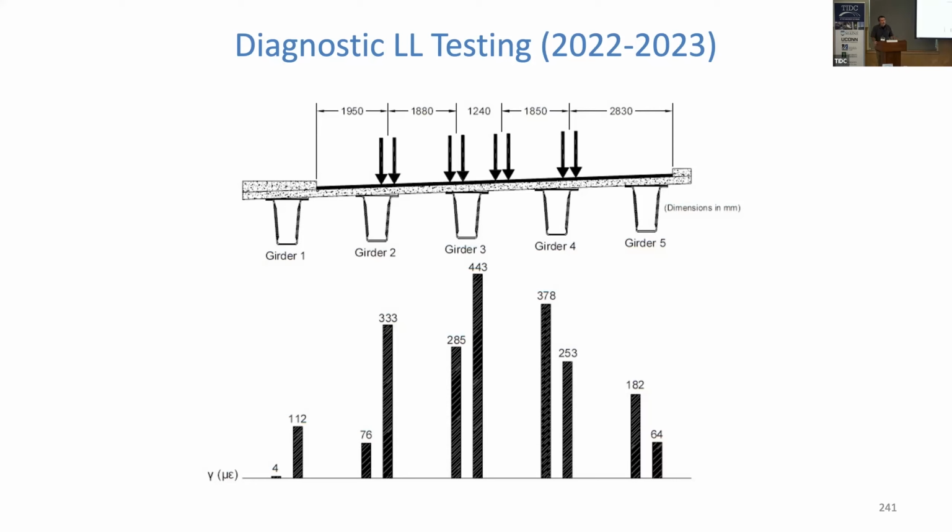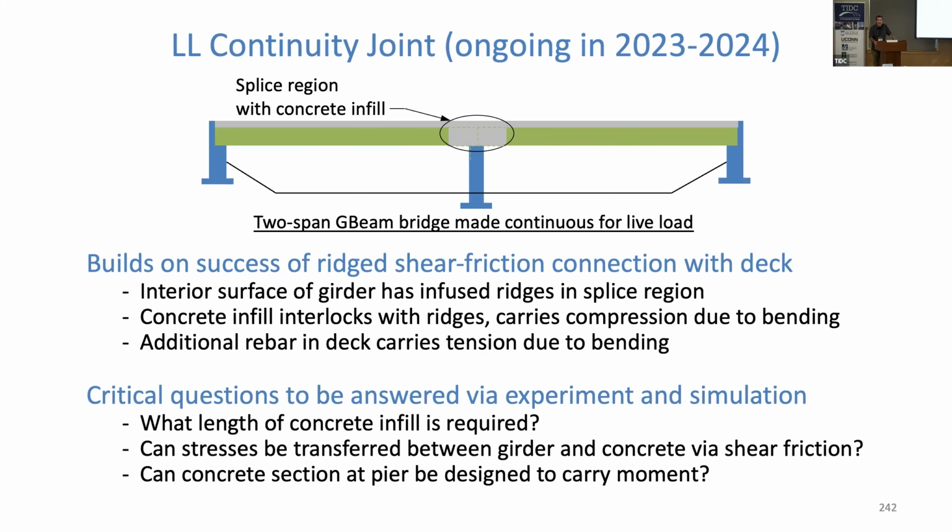And I won't go into it, but part of John's job is to build some really detailed finite element models of this to try to help explain it. And they do explain it. They pretty much tell us exactly what we're seeing here. But this is something that in the future, if we are to develop design provisions, we need to bring into play. We need to take into account the fact that webs carry differential amounts of shear in these girders, not something we typically account for in a regular steel or concrete girder.